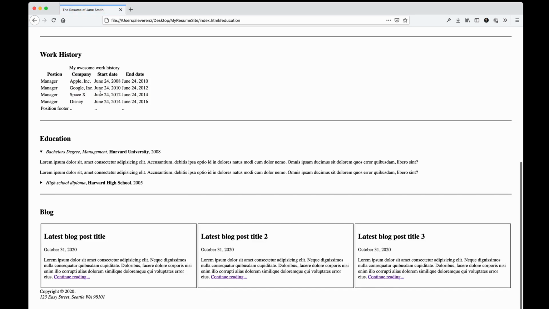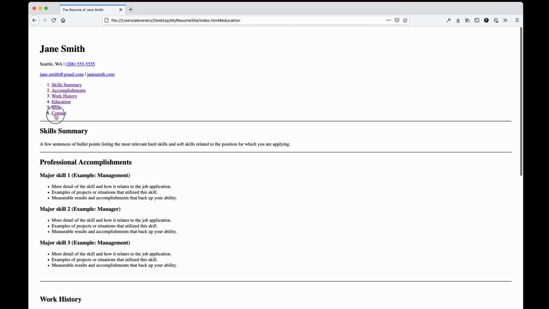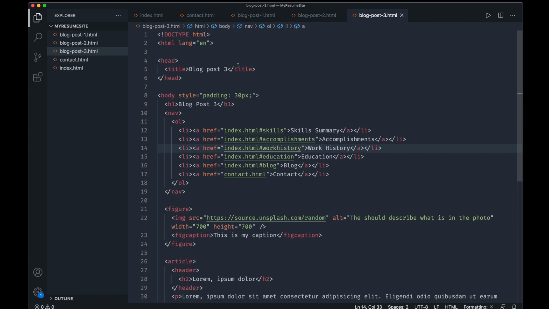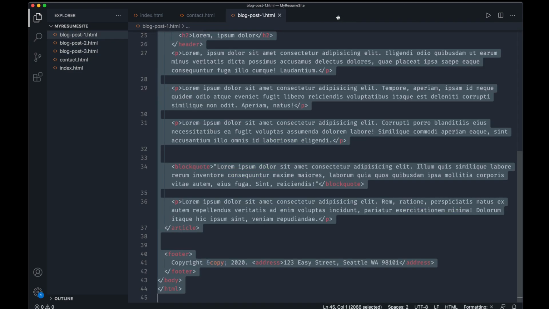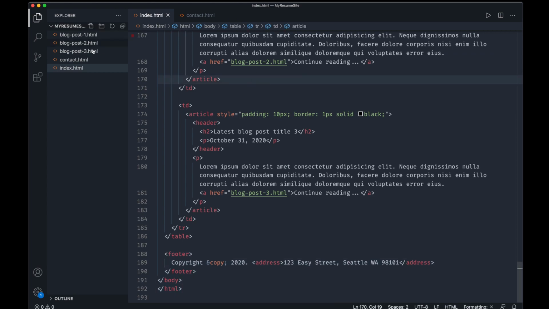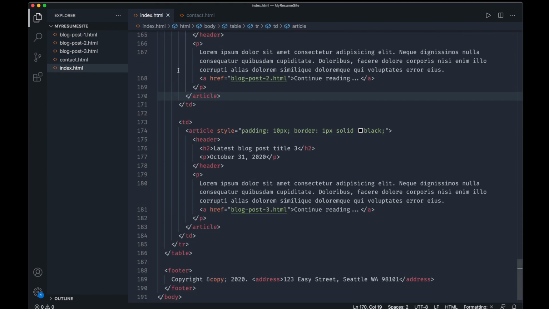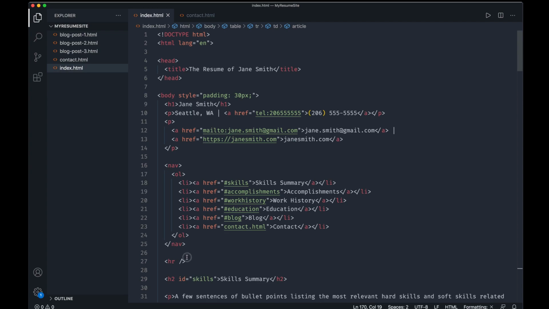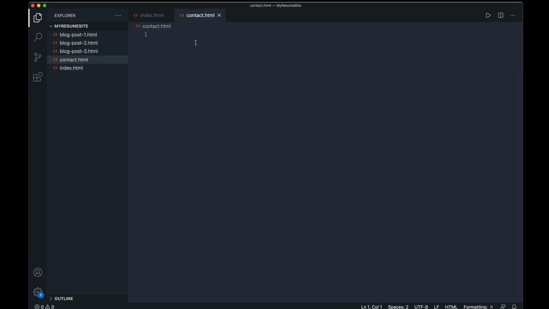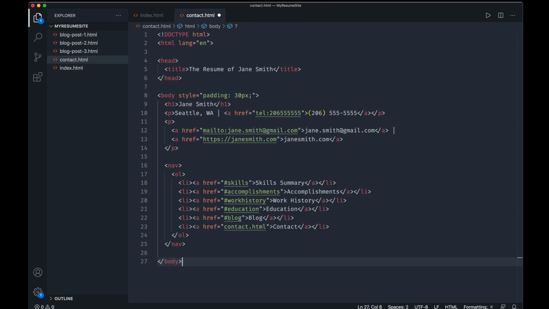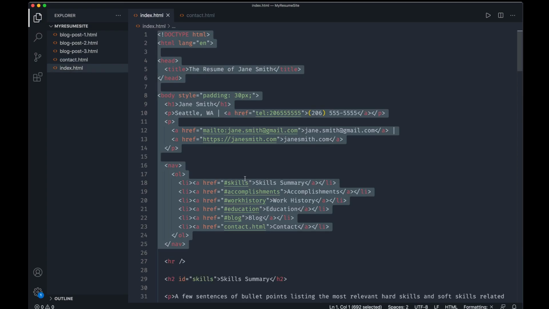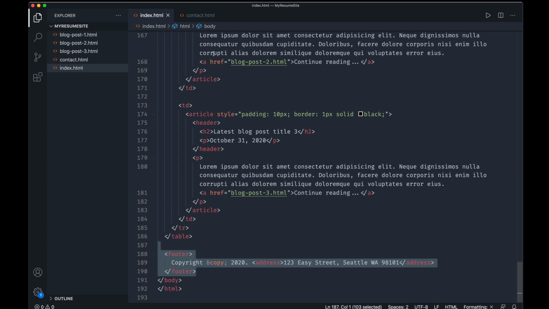So there we go. Last but not least will be our contact page, and this will have basically most of the form elements in a typical HTML document that you're probably going to use. There's a lot under the hood that you might use, might not use so much, but I just want to give you the basics so you can understand it. So let's start there. We're going to start again with our main heading. So we'll borrow from our index page here and copy this over. There we go. There's our basic stuff. Let's get our footer while we're at it. I know we'll need that.